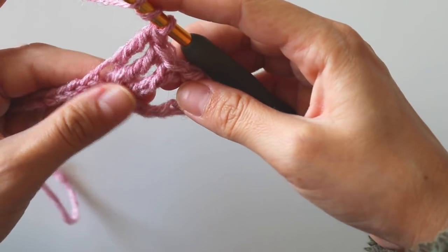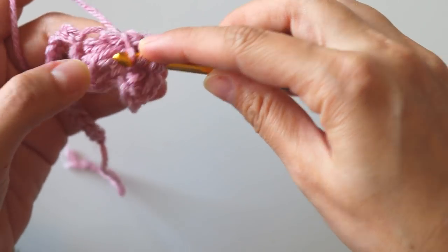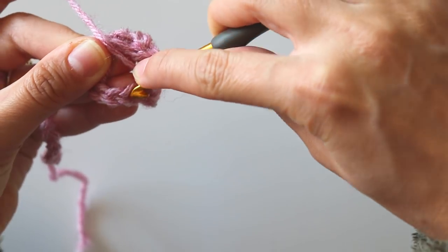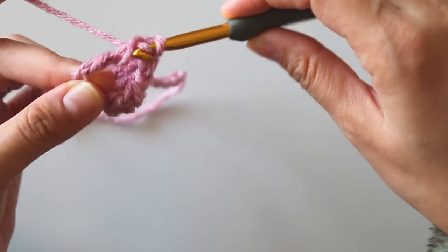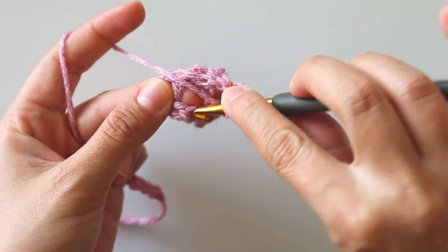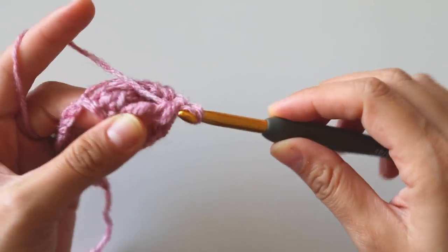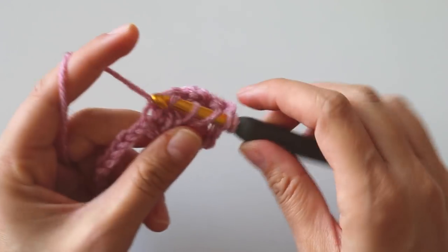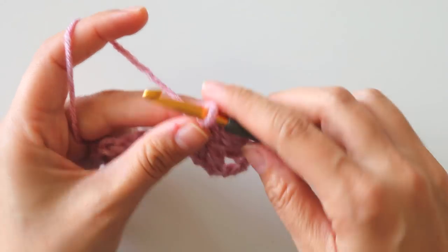Look, we are not making this like that. Insert your hook from here and grab the yarn from back. We will not make it like that. Insert into this first stitch and work a triple in front of this triple. That's the first one. Yarn over twice, insert into the next chain. 1, 2, 3 and yarn over twice and into this next one. 1, 2, 3.